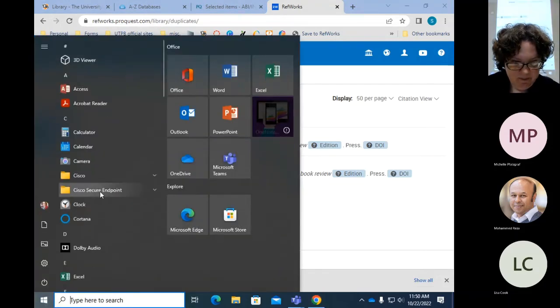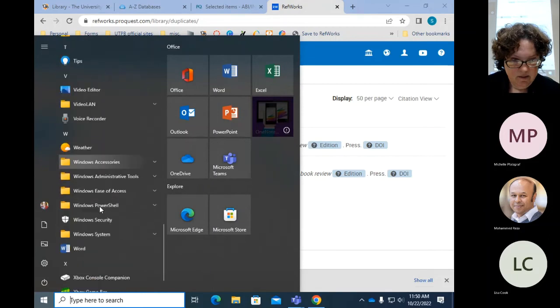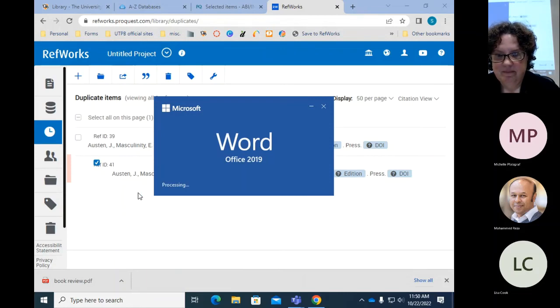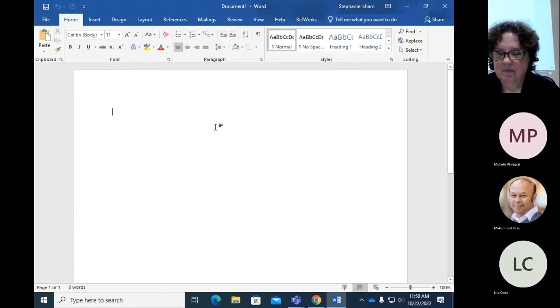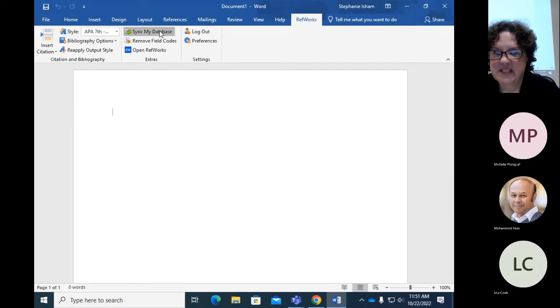And before we go, I want to show you Word. There's my RefWorks tab. I would sync the database. That will make sure that Word and your EBSCO are talking to each other. But this is after you've done the write and cite.